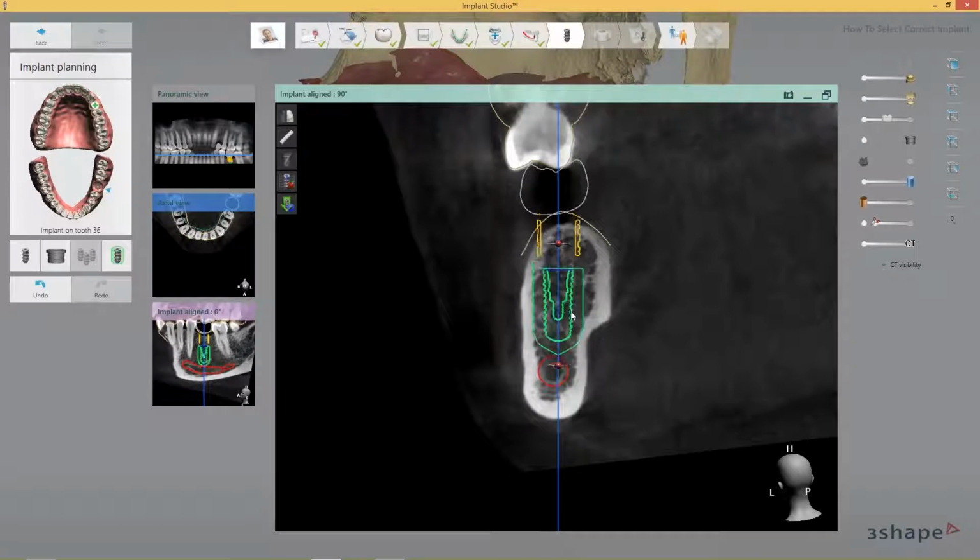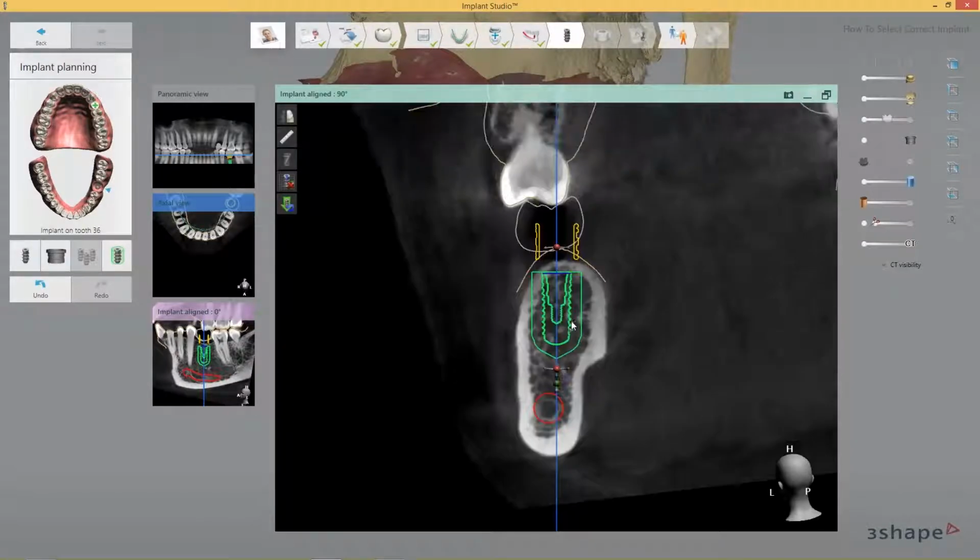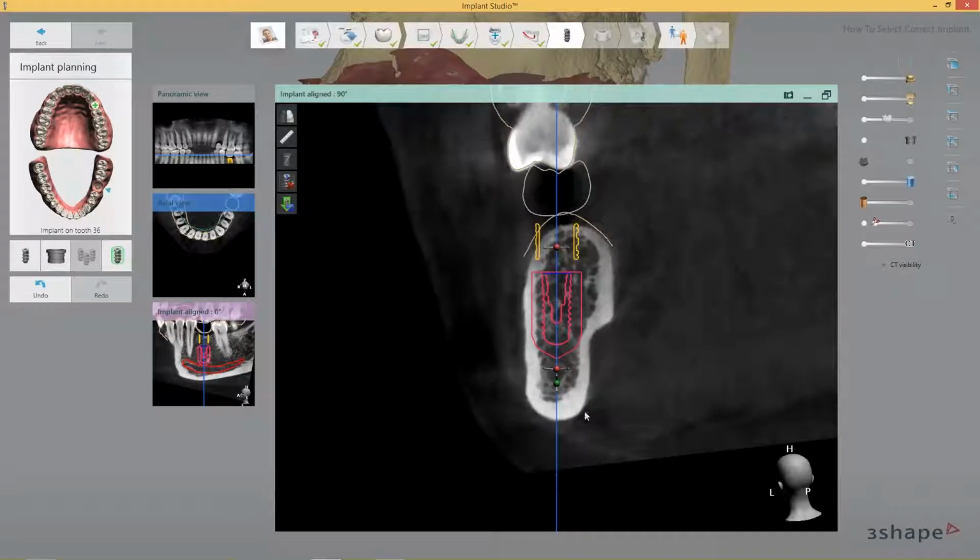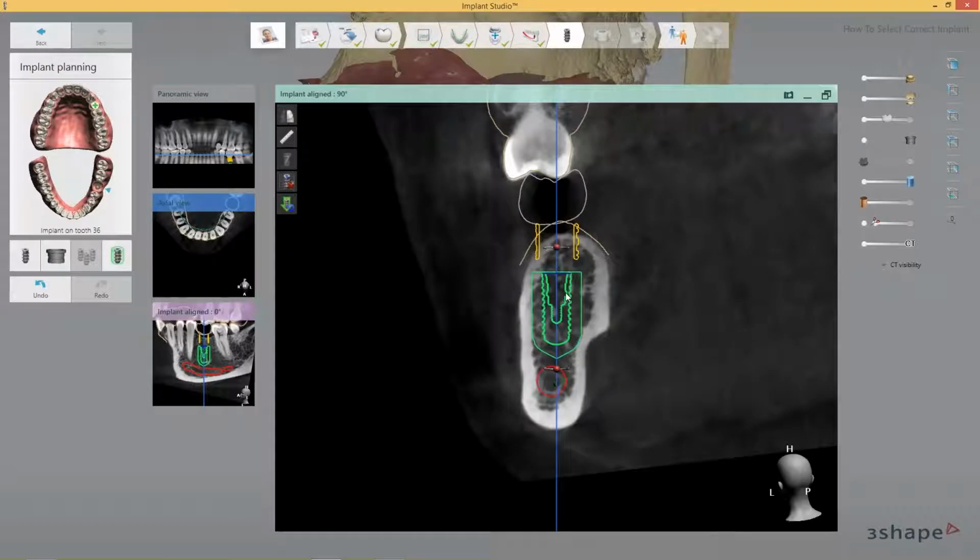It turns red because the safety zone touches this specific area. If I go outside, it turns green again. So it's a very easy way to see if it's possible to place it here or not. And the good thing is that it's not possible to go on and click, so I will be stopped here.